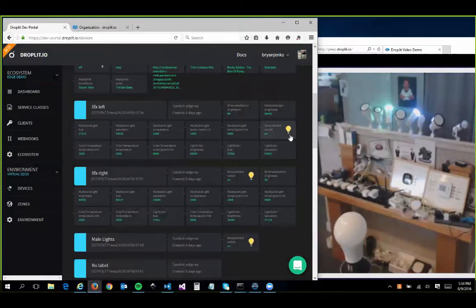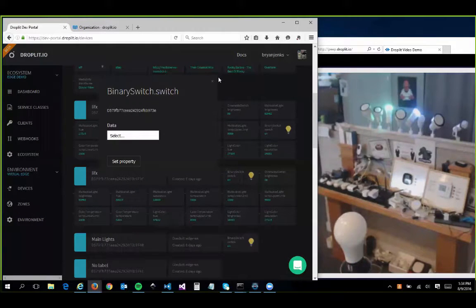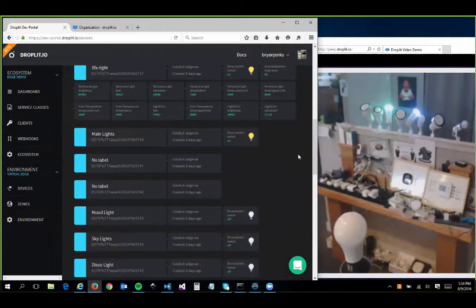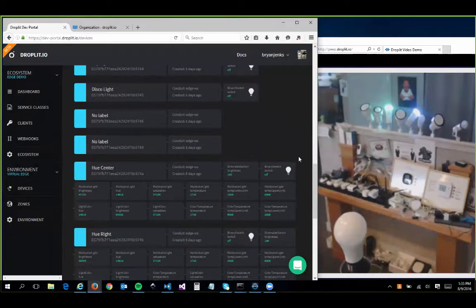That actually is the result of the system detecting the state change of the light, not because I set it. So if the light actually does not respond and does not turn on, then this little light bulb will not switch on. But more importantly, there's a textual representation of the state of that device. I'll show you what I mean by that.